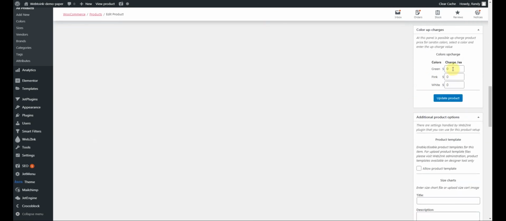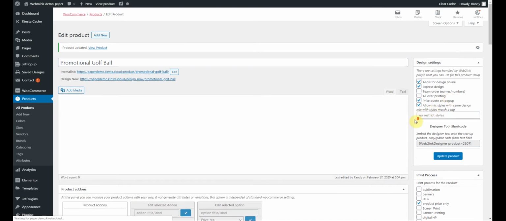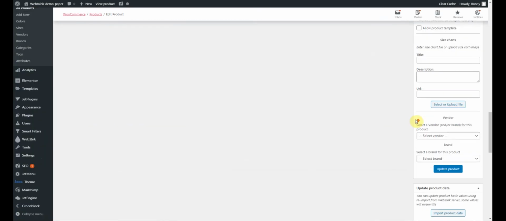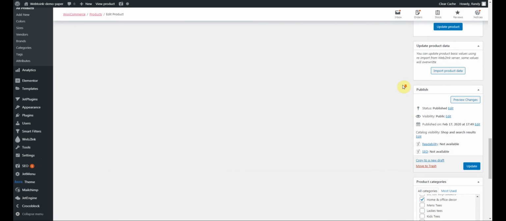If you wanted to make the green golf balls or the pink golf balls a little bit more expensive than the white, then you could adjust that here. Say you want the pink golf balls to be 25 cents more and the green golf balls to be 25 cents more. You could do that. You don't have to worry about that right there.